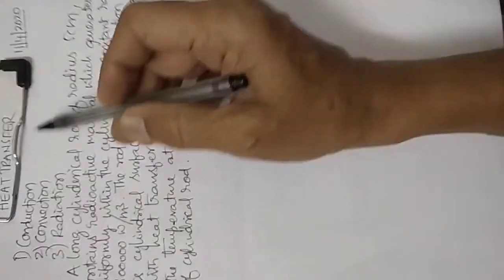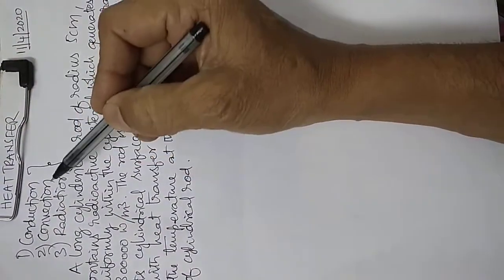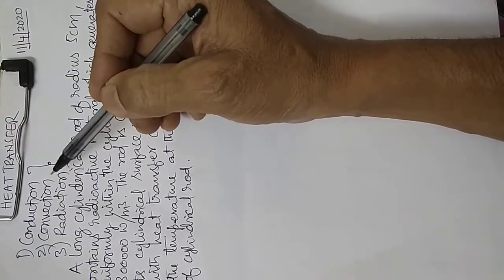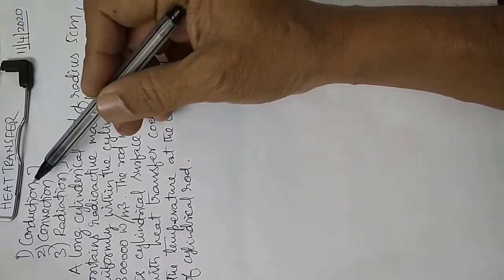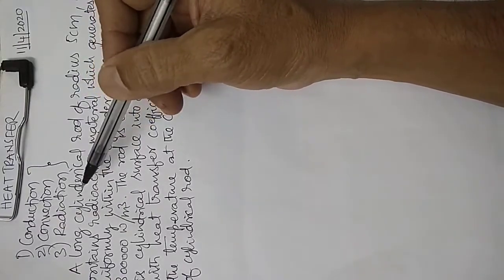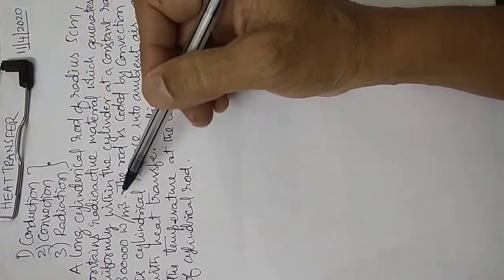So in this video, as you can see, heat transfer is the subject we are dealing with. In heat transfer, essentially there are three modes: conduction, convection and radiation. I have already explained each of these modes in other videos. So we'll discuss some problems here related to conduction and convection.